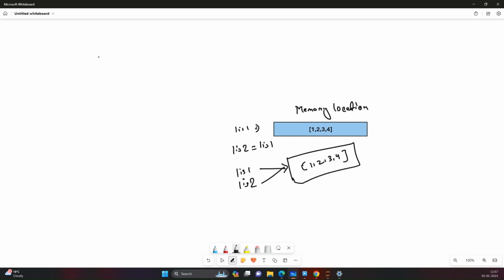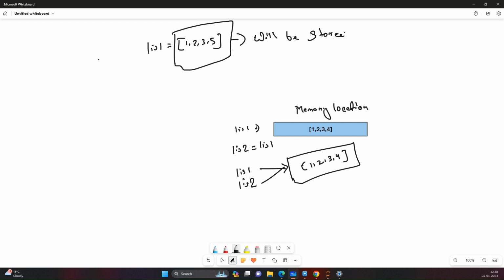Just try to understand this concept. Let's suppose you have list one with the elements 1, 2, 3, and 5. All of this will be stored somewhere, so let's suppose it got stored in a memory location like this: 1, 2, 3, and 5.